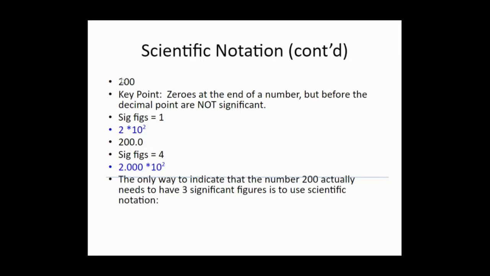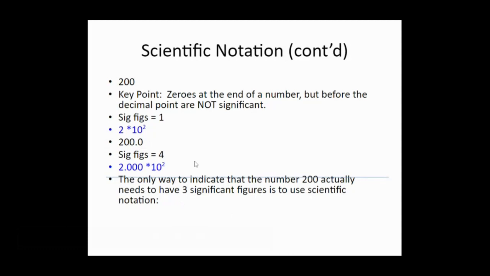But if you just write 200 and your glassware actually had precision to the 10th place when you made that measurement, this would not be correct. This would be fine. Scientific notation is always welcome. But this would still be fine as well.